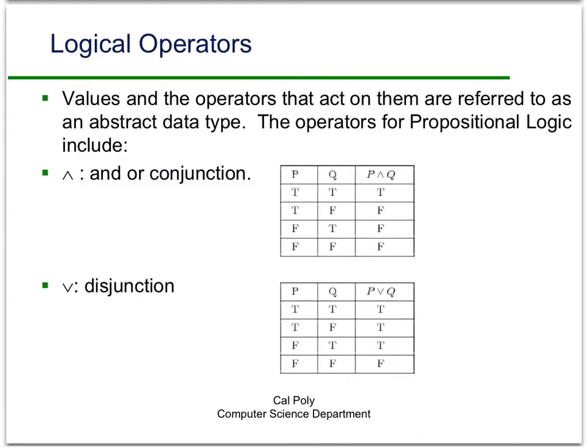Something that's important to notice here is how the variables are set up in the truth table, how they vary. Notice P varies slowly and Q varies more quickly. That's not that important in this case where we only have two variables, but later on when we have three, four more variables, it will be important that we systematically be able to write down the values for P and Q so we know that we get all the values and don't miss any of them.